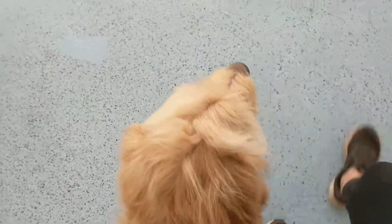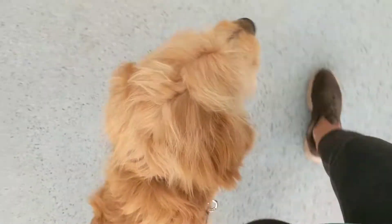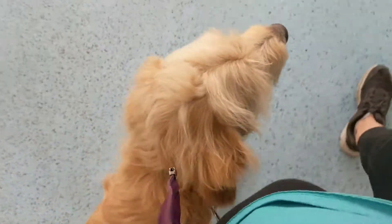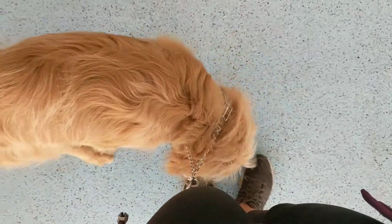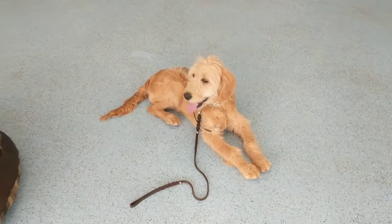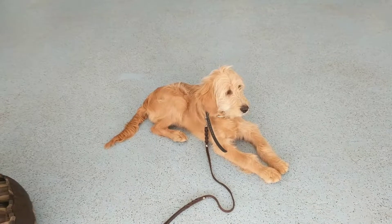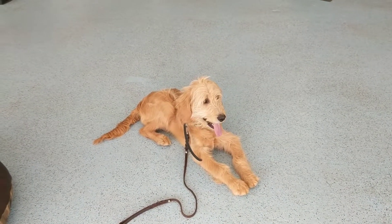Overall, he's doing really good. He was a little nervous of the dogs in the beginning, but he's definitely come out of his shell on that. He's learning that dogs are okay and he can play with them. Good job, buddy. Ronan, down — I'm going to do another down here. Good. I'm going to add a little bit of distance. Good boy. This is how we build stay commands. If he were to break, I'd go back to that same spot and help him out. All in all, he's right where he needs to be and we're just going to keep him progressing. Hopefully you guys aren't missing your boy too much.